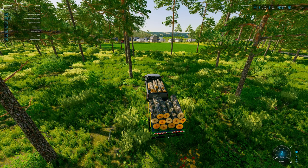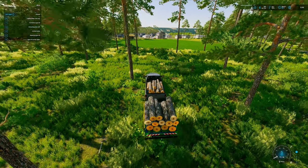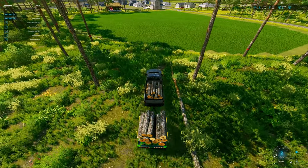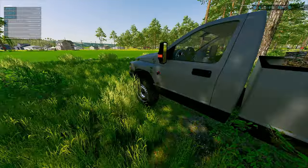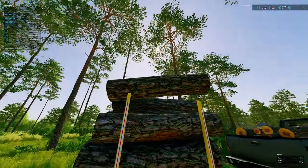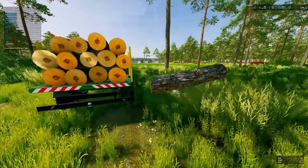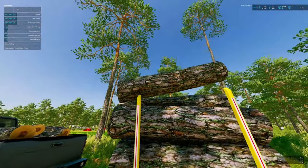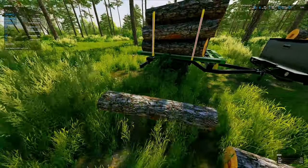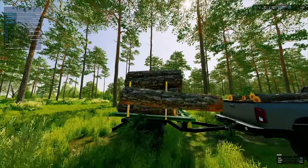Wasn't sure if you could hold alt and do everything at once or not. Not with straps, apparently. Alright. That's good for that. The last of this wood loaded up. Oh, start loading on the other side. Something like that. It'll be a little precarious. It'll be fine. Fine, it's fine, it's fine, it's fine.